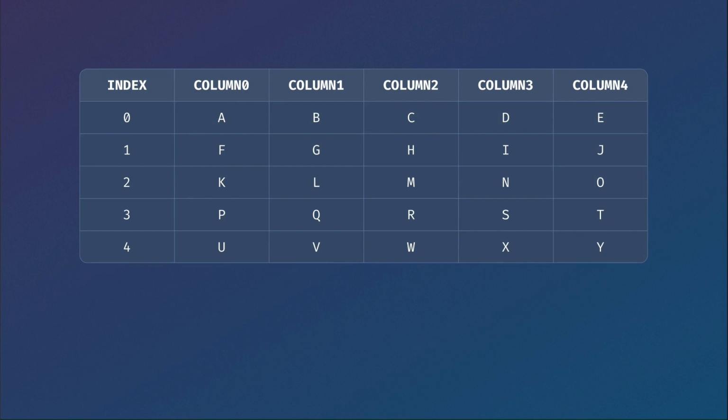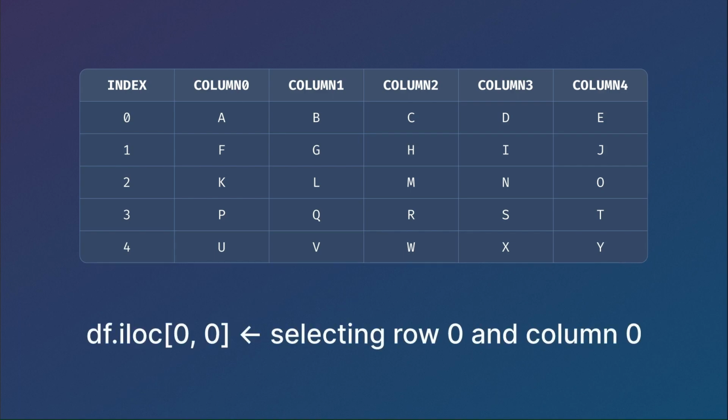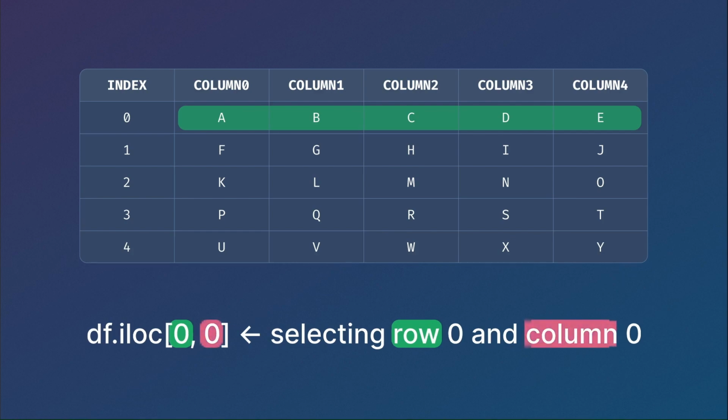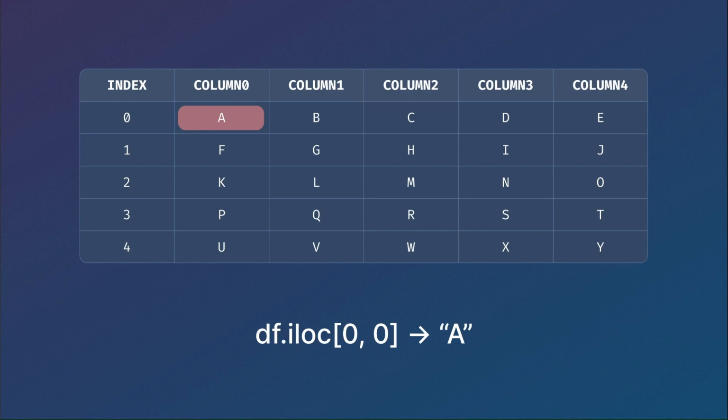This is all quite lovely, you might say, but how do I go about also selecting specific columns? And this is what we're going to do now. So the first parameter here, this is for the row, so row 0 still. And the second one, after the comma, this is for the column, also column index 0. And this results in this selection, but we are only getting the intersection of both of those selections. So what we're actually just getting here is the A.